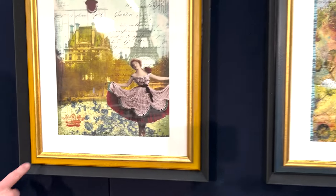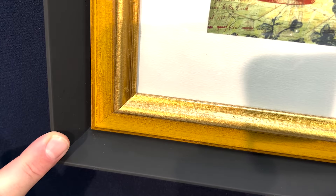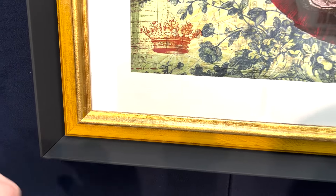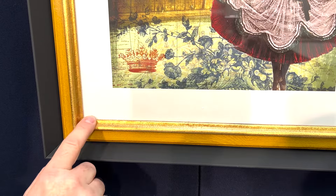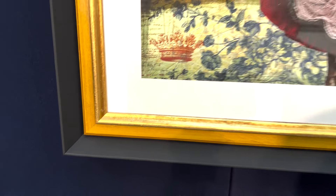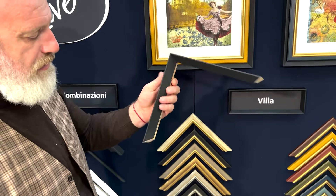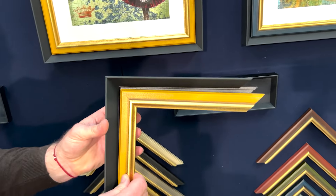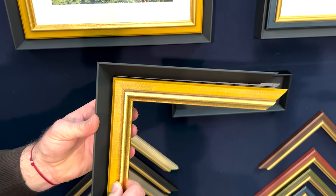How did we do these combinations? We used a very modern frame at the back — the Soft Jazz collection — with a soft touch look in very deep black. That is a nice combination: this matte finish at the back with the warm gold tone of the Villa frame in front. We use the Soft Jazz frame at the back, put what we call the universale at the bottom, and then place the Villa at the top. So we have an extremely modern frame in the back and a classic in the front.